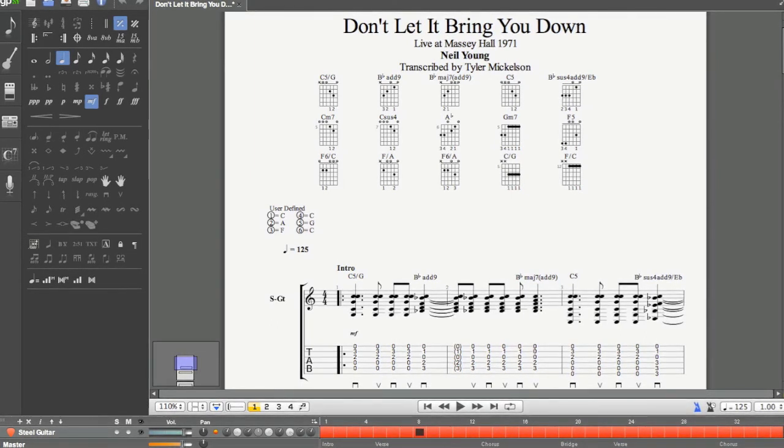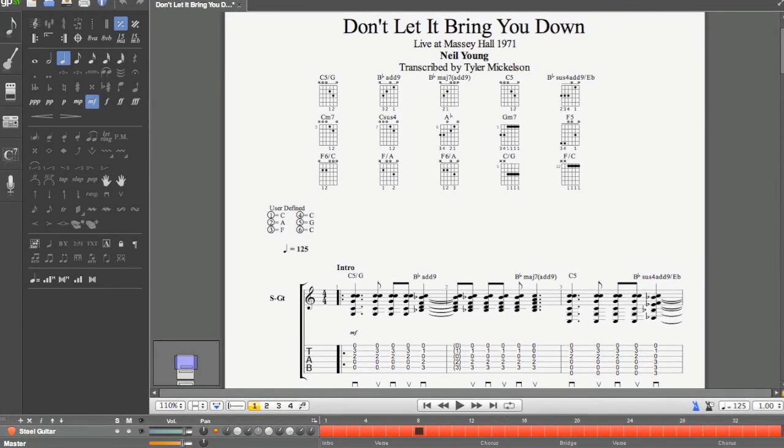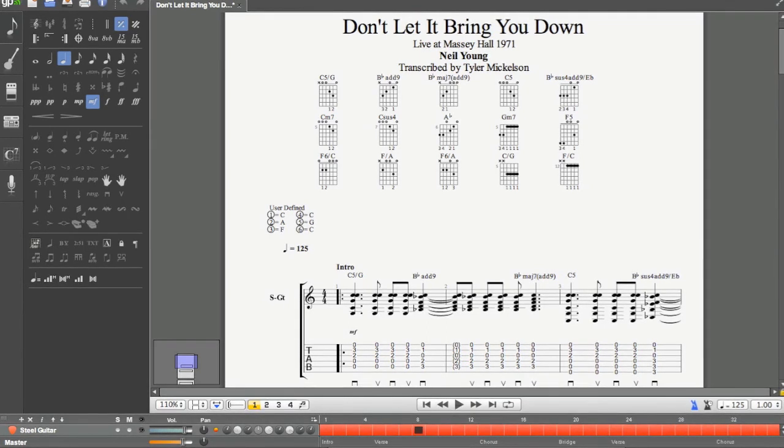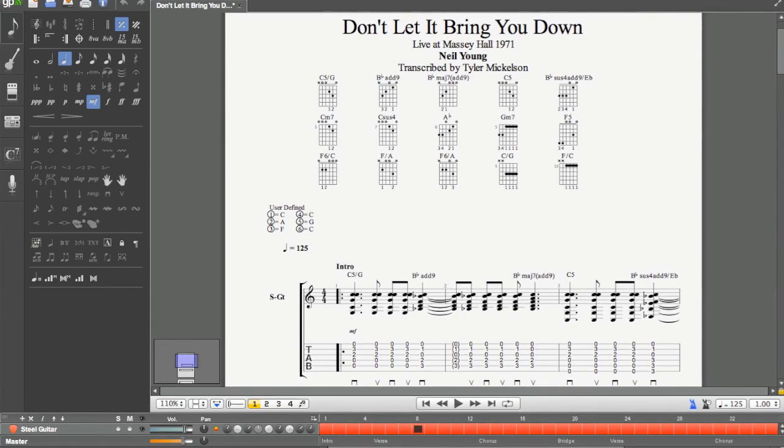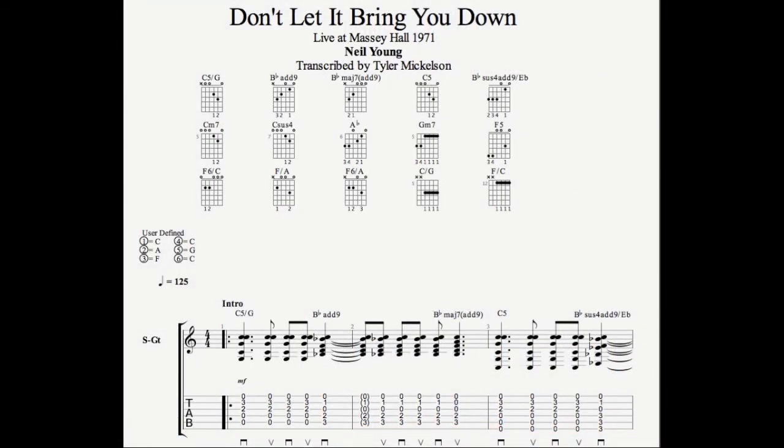Looking at the bottom of the page, we see symbols for downstroke and upstroke strumming patterns. This is very helpful for those who aren't intuitively figuring out how to strum a particular pattern. All Guitar Pro 6 files can be converted into PDF files. So when we're done with the lesson, I can easily convert these into a format where I can email you any notes that we have gone over in class.